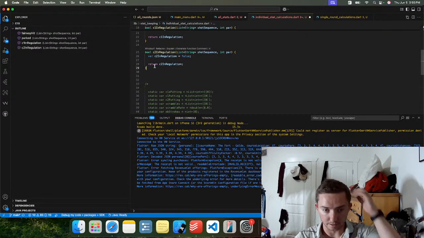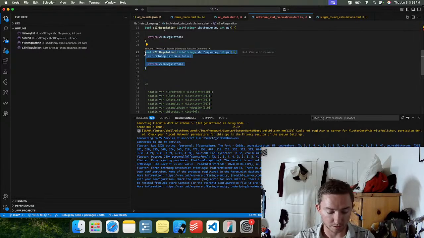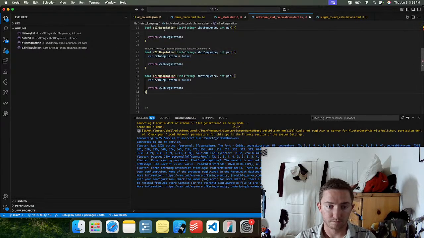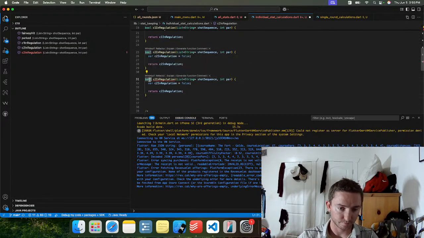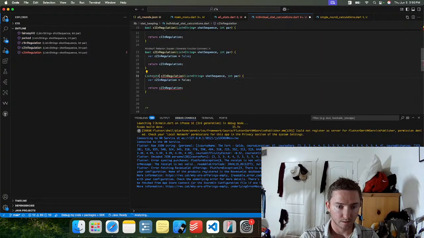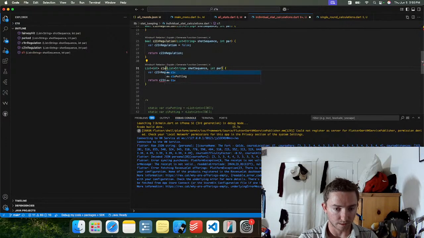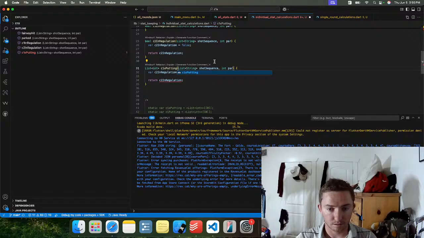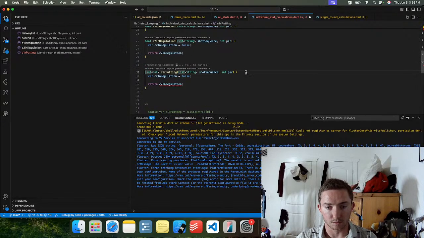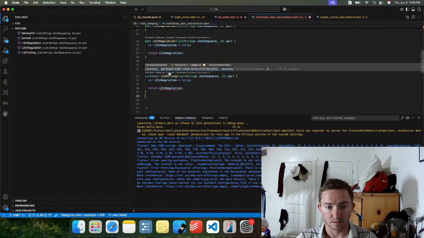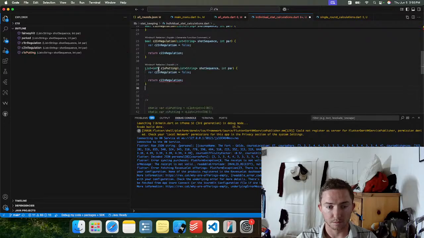C1x putting, so that one's going to need to return integers. It needs to return makes and attempts. C1x putting, shot sequence. Stop, I don't even think I need the par for that one.